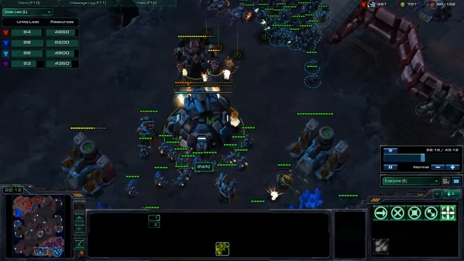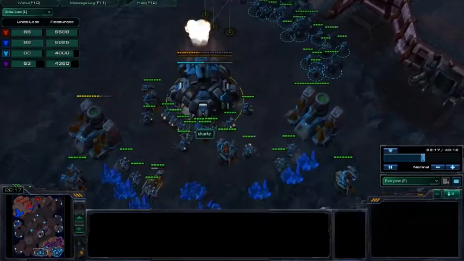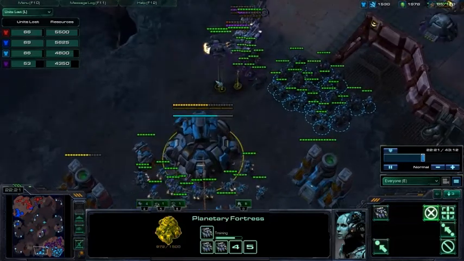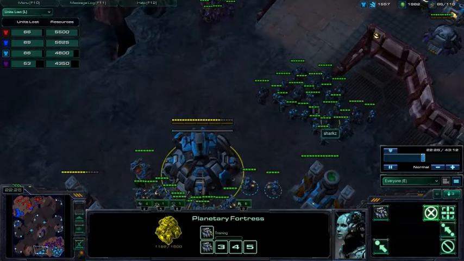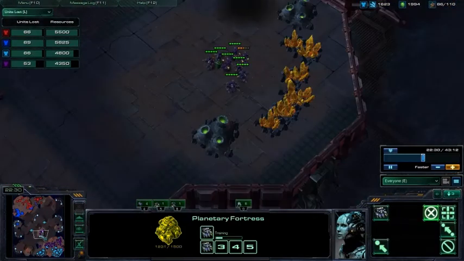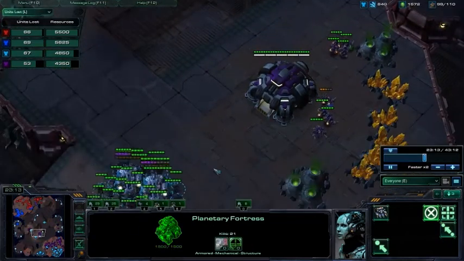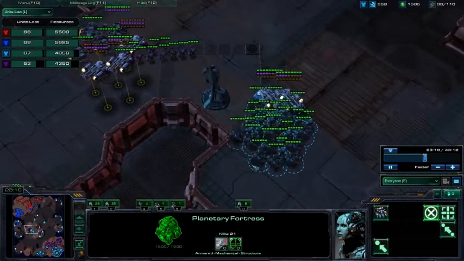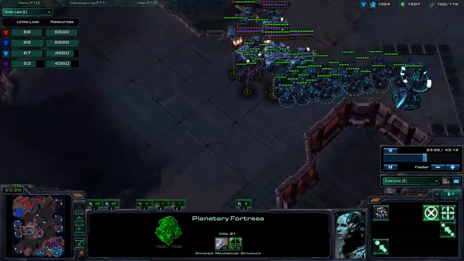So they're making the mistake of trying to focus down the Planetary Fortress and sacrificing their entire army in order to not kill anything. I don't know if I even need to tell you, but that's obviously a big mistake because it can be repaired. So they basically didn't kill anything and gave up a third of their army. That was stupid. This game is just a litany of things that were stupid on one side's part or another. I don't know how much more can be said about that.